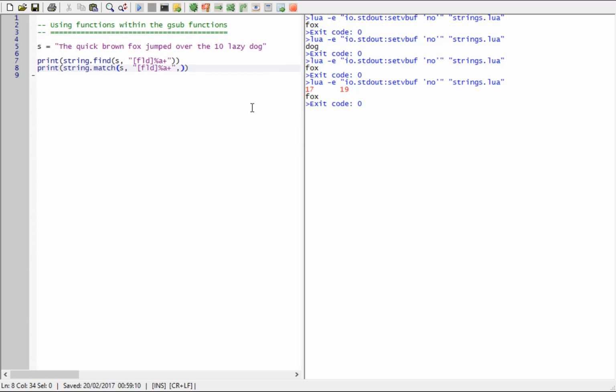If I then change the start index to be 20, it will then find the next word that matches, which is lazy, so it matches one of F, L or D, i.e. L, and has 1 or more other letters after it. I can then change the start index to 44 if I want, and it will match dog.